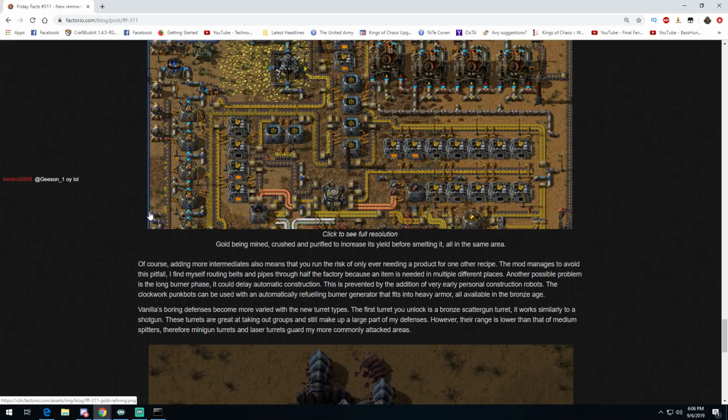And of course, adding more intermediates also means that you run the risk of only ever needing a product for one other recipe. The mod manages to avoid this pitfall. I find myself routing belts and pipes to a factory because an item is needed in multiple different places. Another possible problem is that the long burner phase could delay automatic construction. This is prevented by the addition of very early personal construction robots.